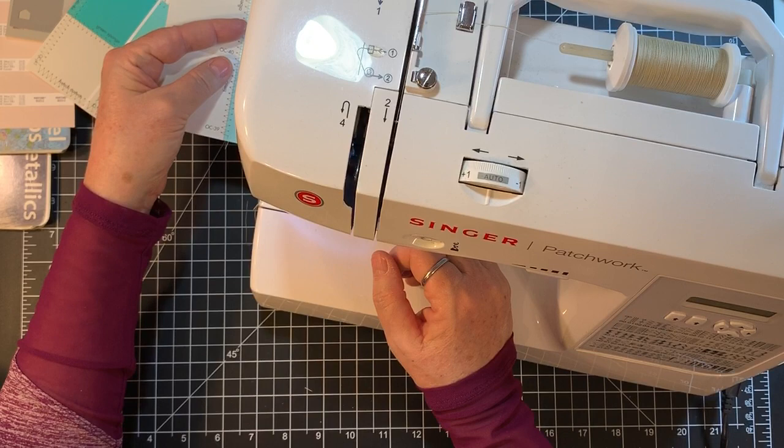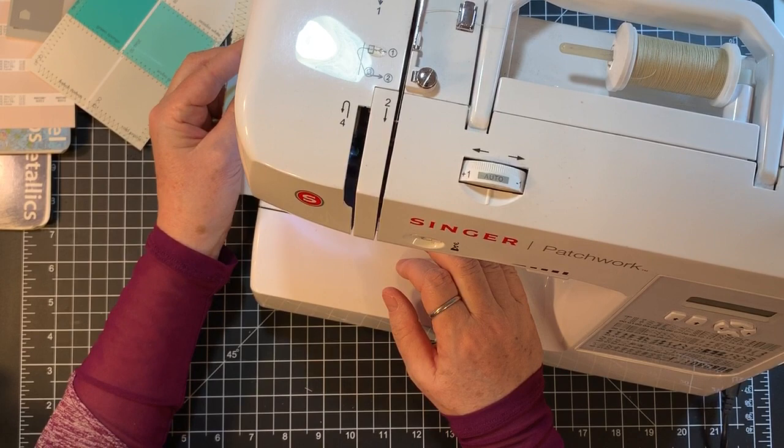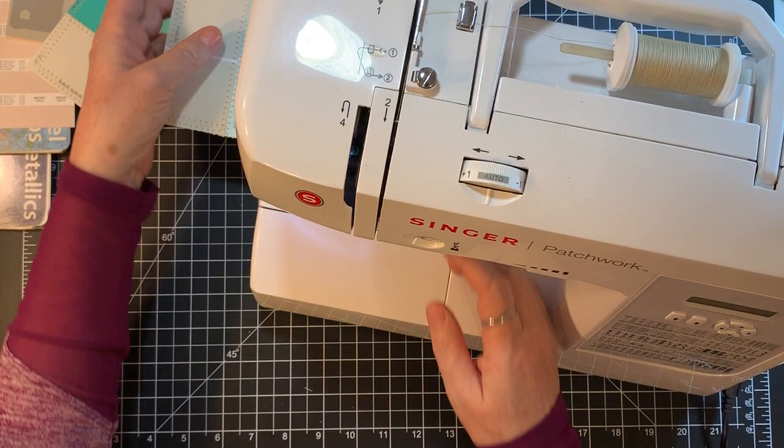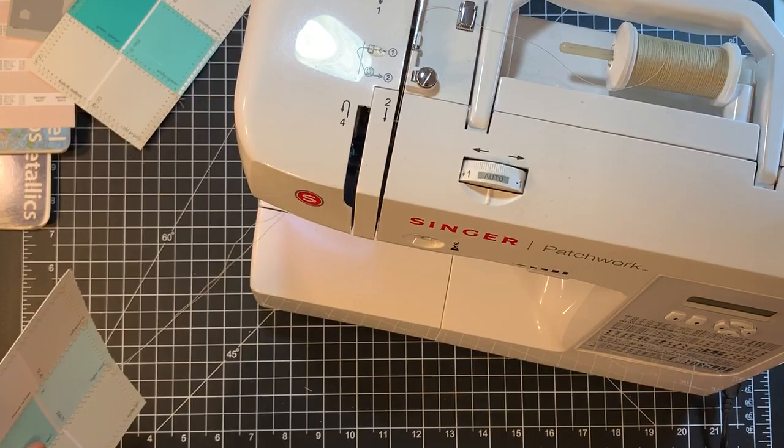You know me, I like to end on the left so it makes a neat corner. Something to be said for messy stitching too. Oop. That one's not going to be on the corner. That's all right. Okay, there we go. Let's see.